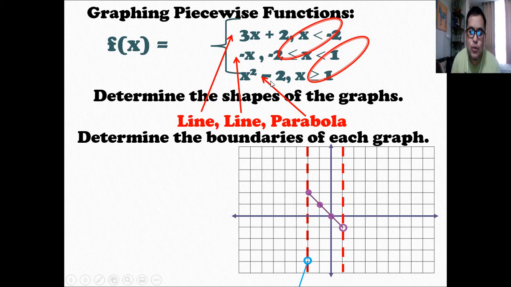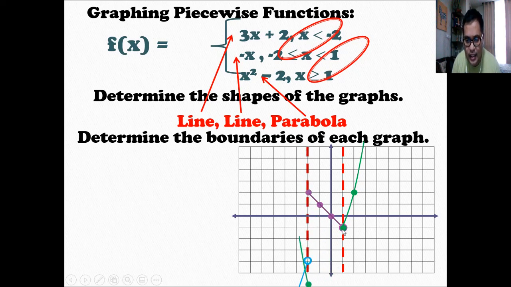x squared minus 2. So definitely this is a parabola and with the vertex of course, the minimum is 0, negative 2. So it definitely passed here. Okay, so let's draw the graph. Okay, so it was revealed already. So here, this is 0, negative 2, but then this is x is greater than or equal to 1. So that means greater than or equal to 1. So definitely here. Okay, and that's solid because greater than or equal to 1.